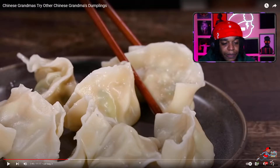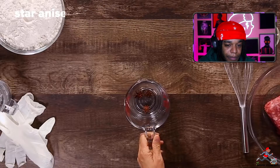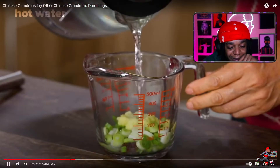My name is Xiao Zhe Liu. I came from the mainland of China called Shen Yang. It's such a tight mouth when you say Chinese words. First of all, I'm going to soak a spice to get rid of the fishy smell from the meat. It sounded like she said smile but she said fishy smell. Onion and ginger, and I'm going to put hot water inside. Any grandma can make pork dumplings, but the lamb is difficult. You've got to cook it perfectly otherwise it doesn't taste good. Honestly, I don't even know how to use lamb or chicken. Shout out to this Chinese grandma.